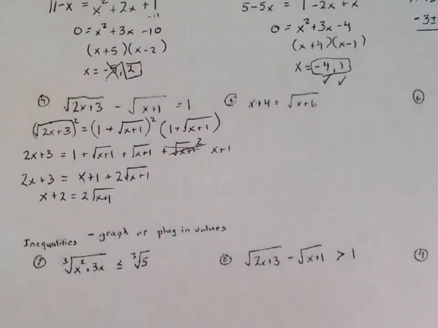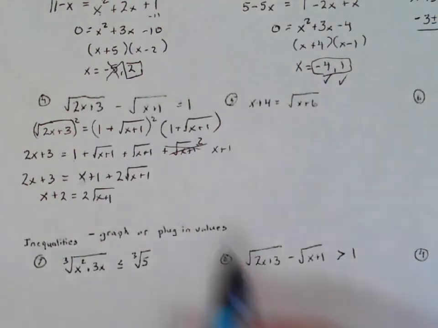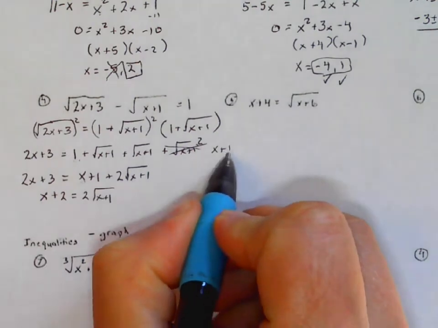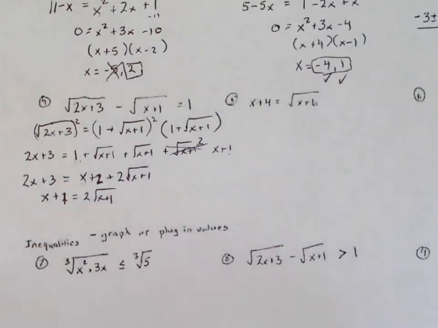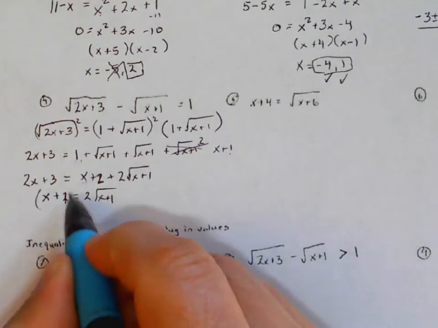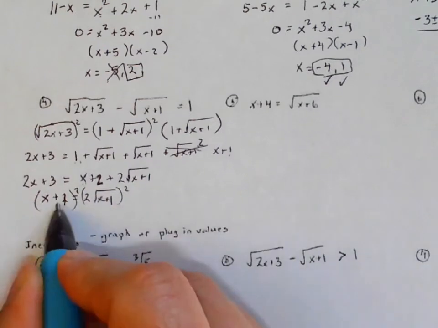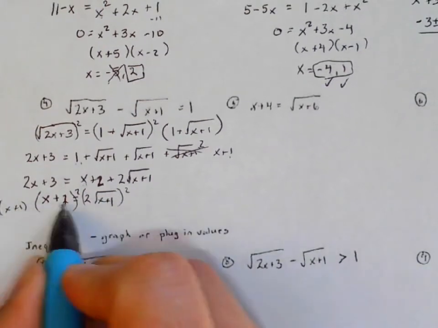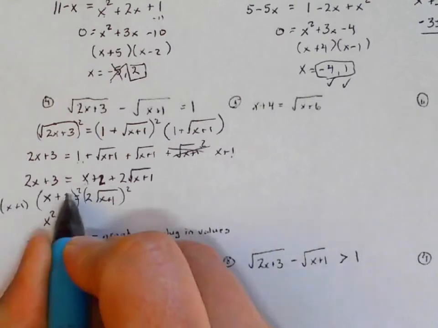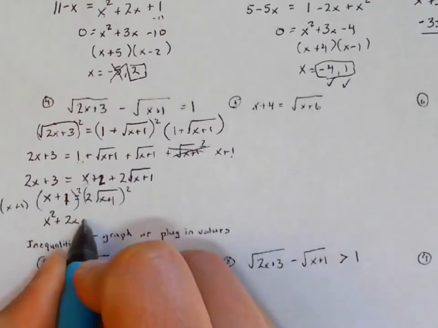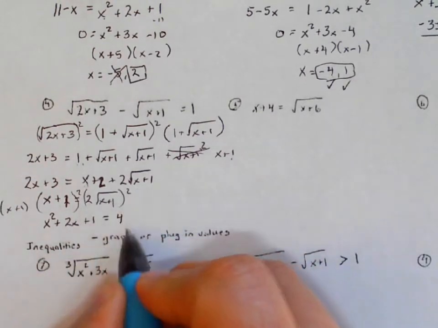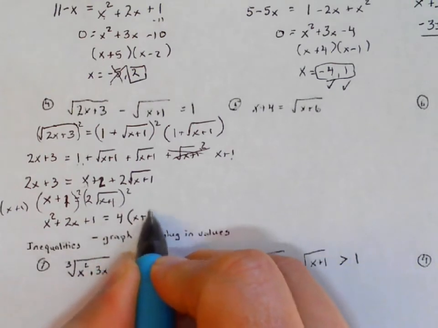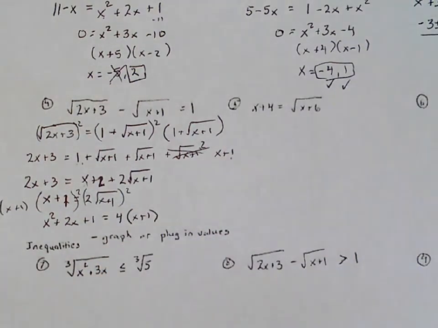Okay. Made a slight little mistake there. 1 plus 1 here makes 2 here. And if I subtract that 2 over, I have 1 here. Okay. So now, let's get rid of the square root by squaring both sides. So this here, x plus 1 times x plus 1 is x squared plus 1x plus 1x is 2x plus 1. If I square this, this makes that a 4, 2 squared. And if I square this, that gets rid of the square root, so you just have x plus 1. Now we're on to something.